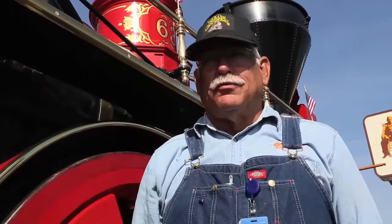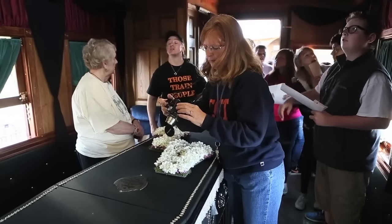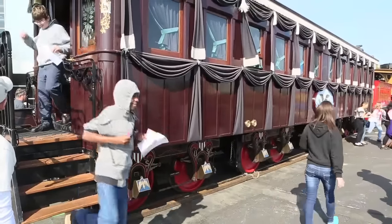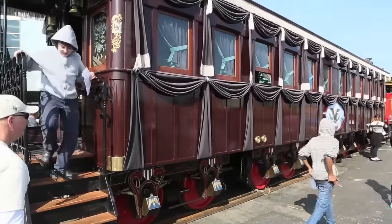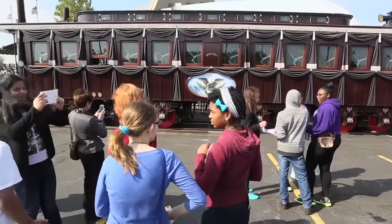I got involved when he was finishing up the locomotive back in 2009. A friend of mine was making parts for it, and so through him I got to meet Dave and went to work, and some of the times going out I was able to get away and volunteer.